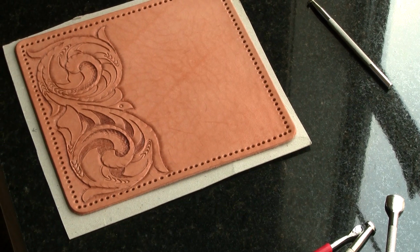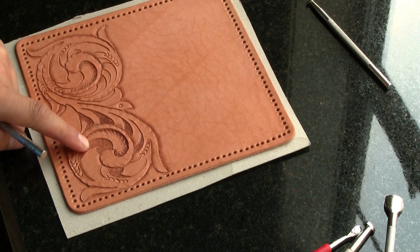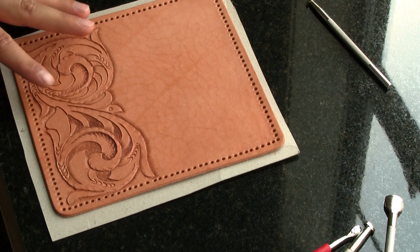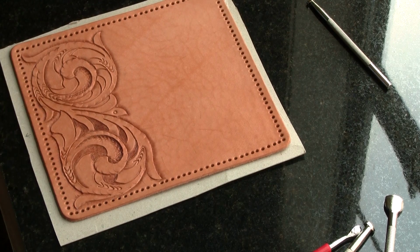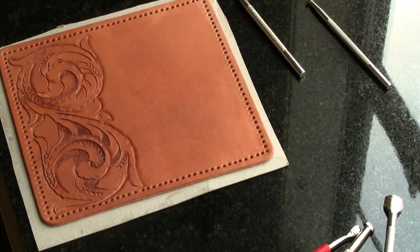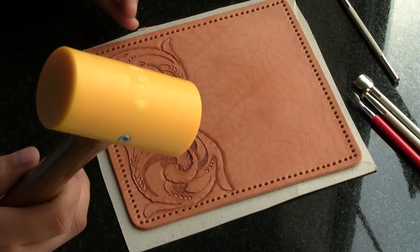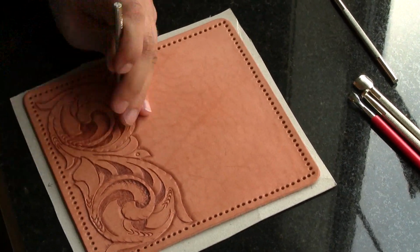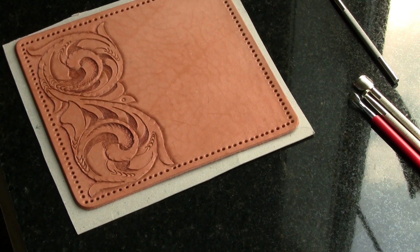Well, it seems as I've been hammering, the water content in the leather is less, so it's not as dark here as it was here. So what I'm actually going to do is wet this side, wet the leather again so that I can get a more consistent, darker color. Alrighty, I let it dry. I'll go again. Alrighty, well, we've done all of the backgrounding.